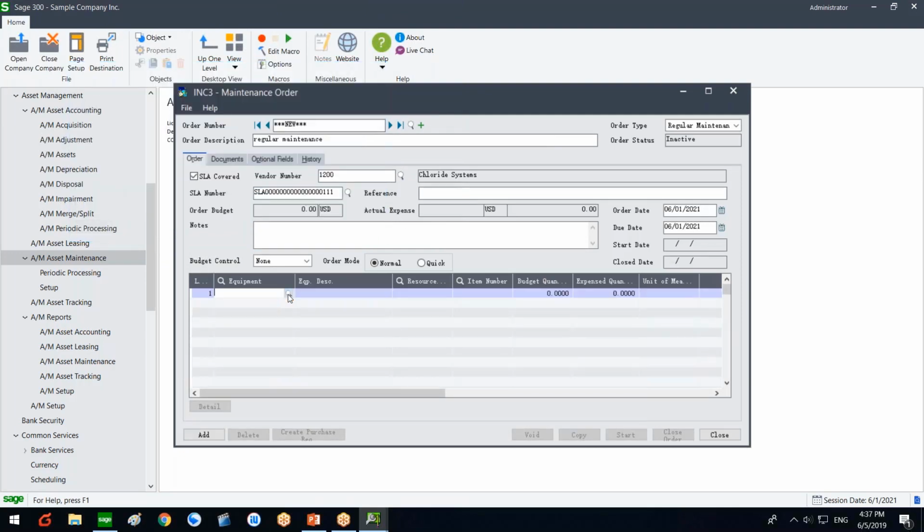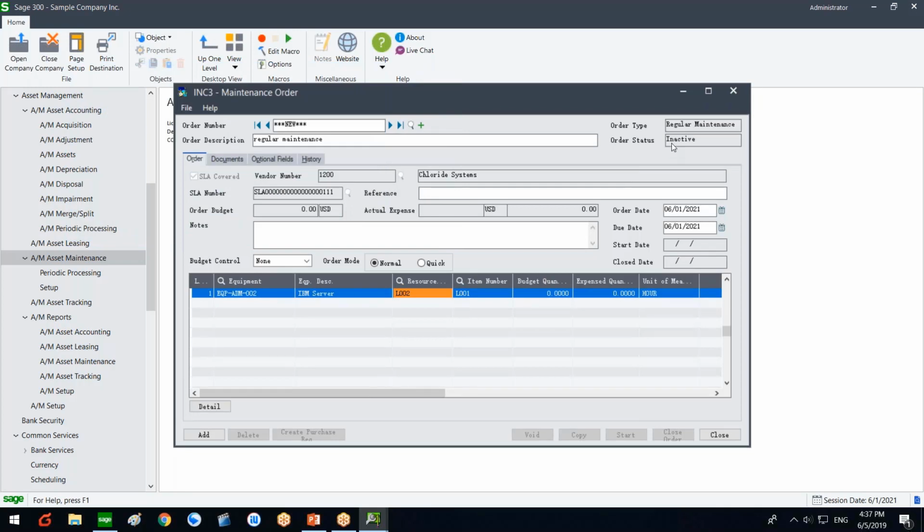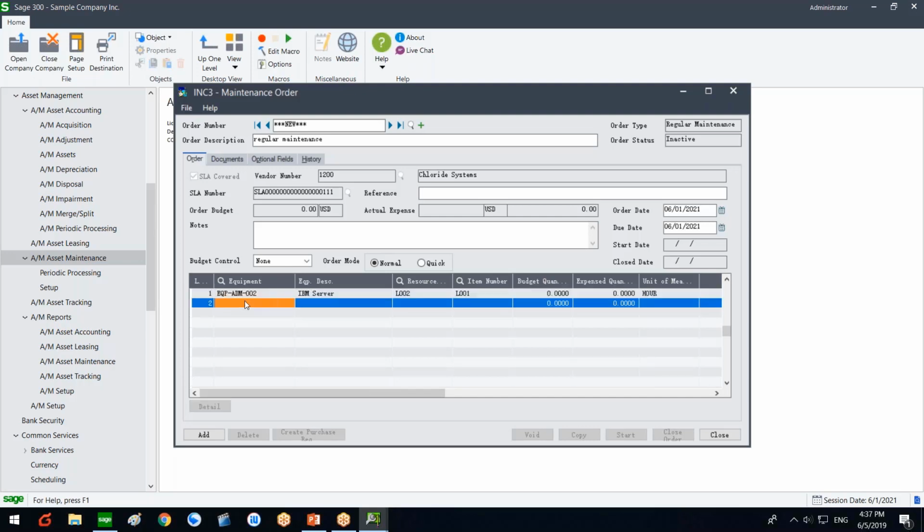And we can specify, so the difference is that we can specify the resources that are going to be used for the maintenance.